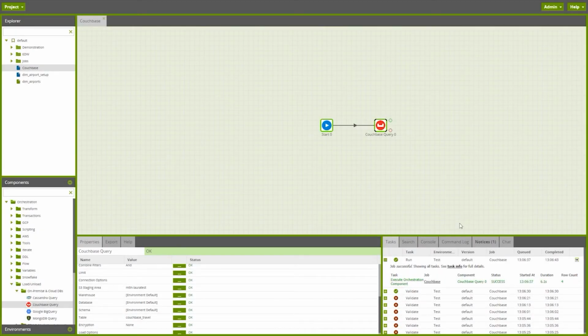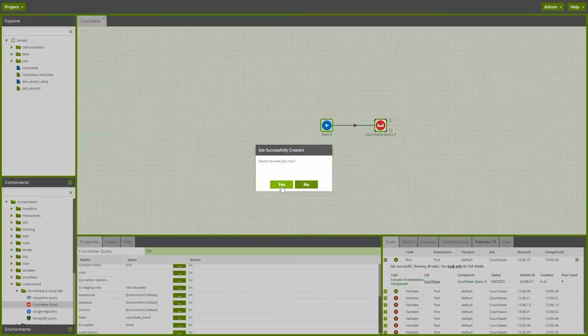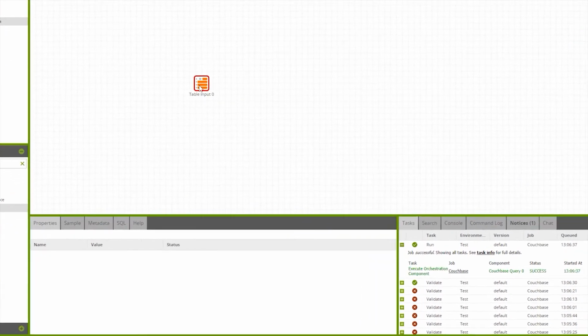And now I can view this data in a transformation job within Matillion. So I can read the data into this job using a table input component.